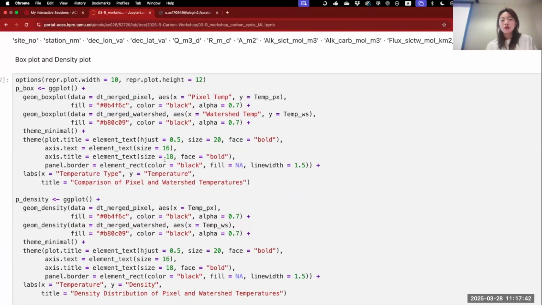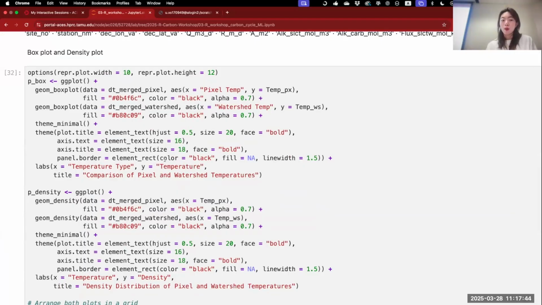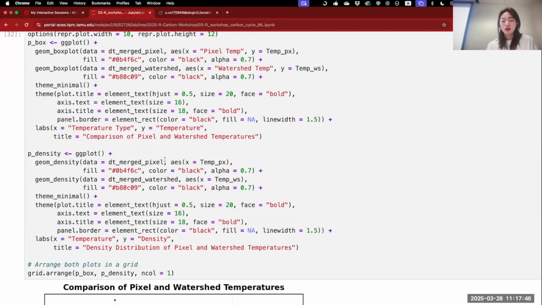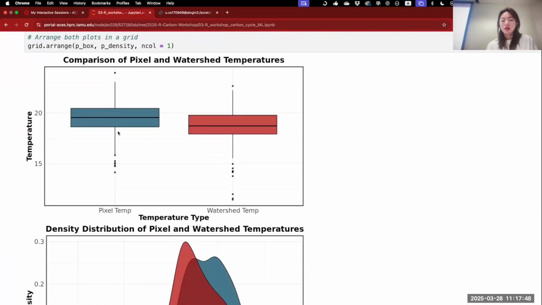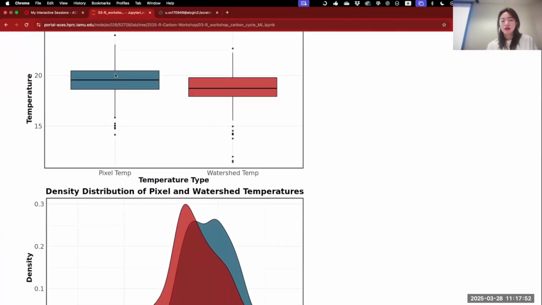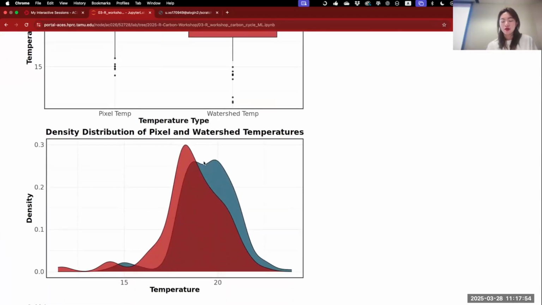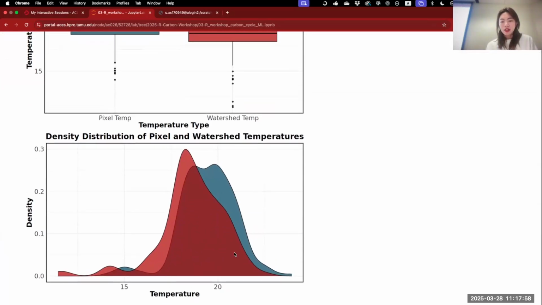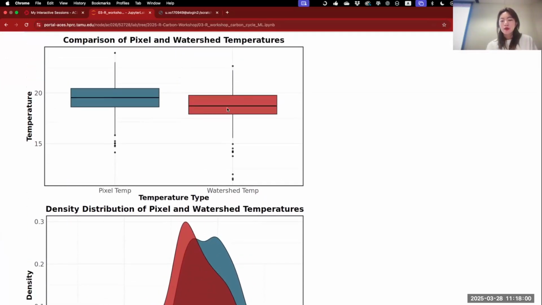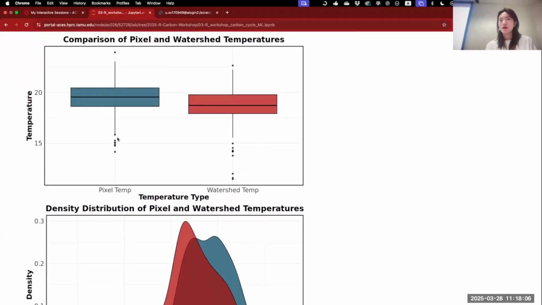To illustrate that, we can use either a box plot or a density plot. The box plots tell you which is higher and which is lower in the distribution, or the frequency of that by the density. So we can see that the watershed temperature is not much lower. It's a little bit lower than that calculated from the pixel.